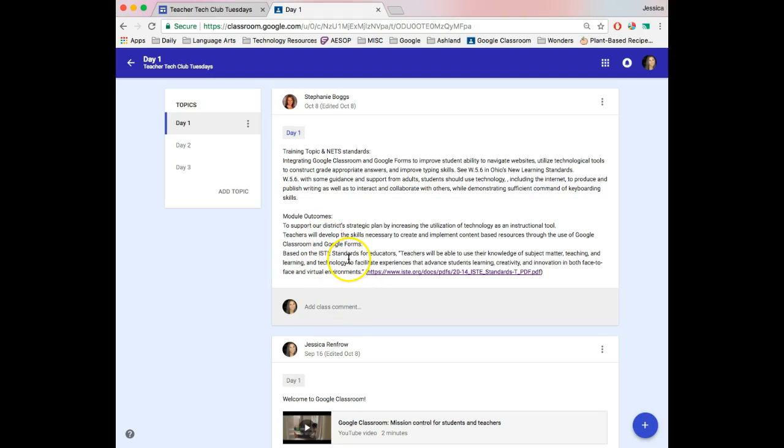The only thing that we didn't seem to mention here was how for our district strategic plan, we were really supporting that because we were able to go to our LPDC committee. I'm on the committee this year, and we were able to bring it up to our assistant superintendent, the idea of allowing our training module to count as contact hours. And that was something that a lot of our staff members were able to take advantage of. And it was definitely a draw for some of them. So our training module did count for contact hours towards professional development, which was really neat and really awesome as well.